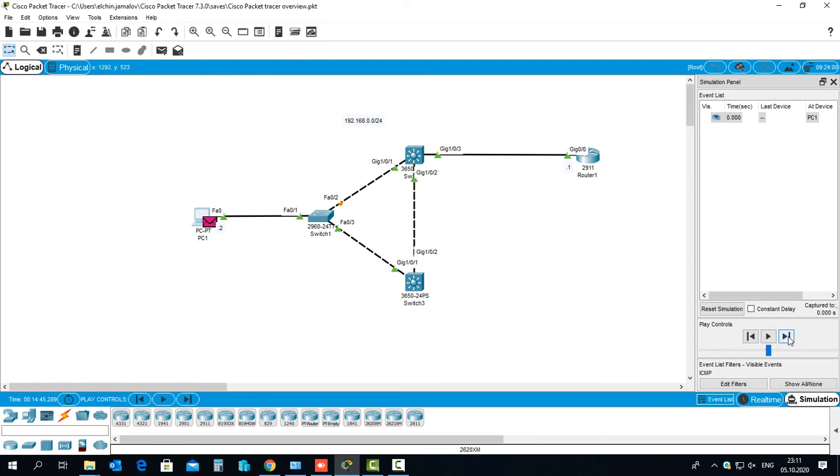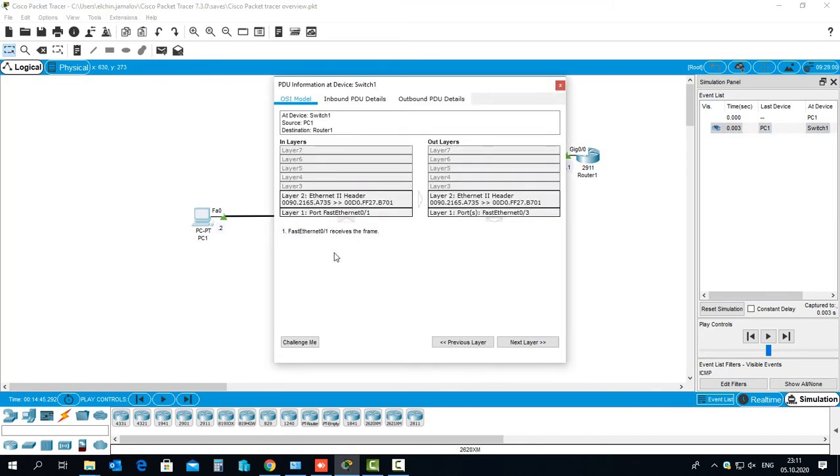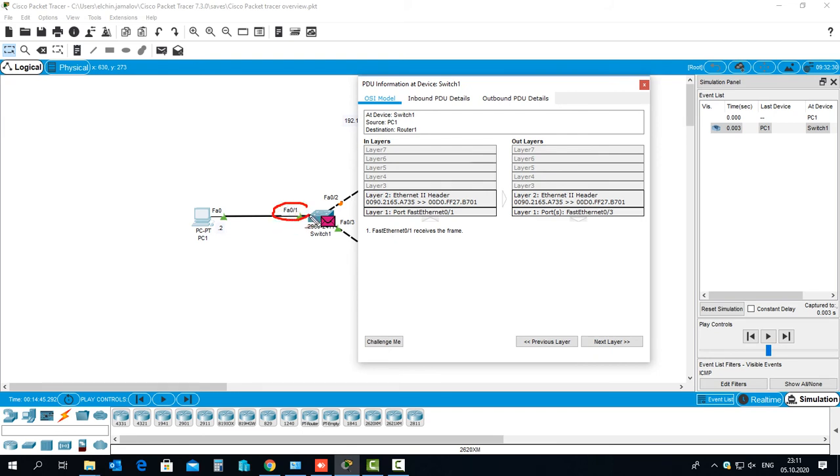I'm pressing this button, and the packet, as you can see, goes from the PC to the switch. If I click on the packet, I can see here FastEthernet 0/1 receives the frame. FastEthernet 0/1 is this interface of the switch. It receives the frame. Okay, click here, next layer.